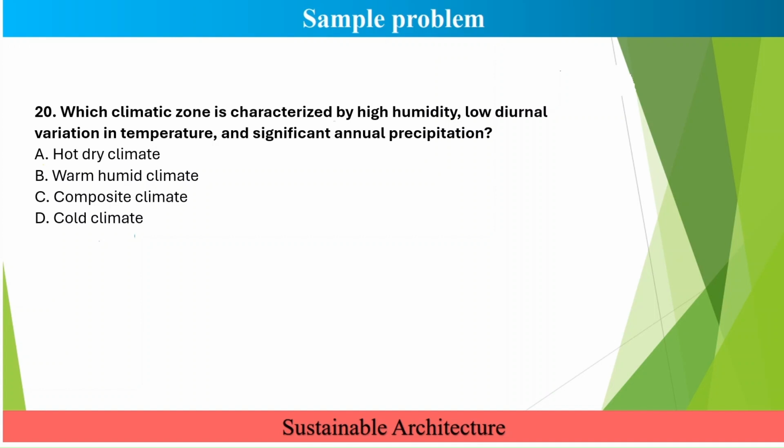Whenever you find warm and humid climate conditions, you will find that it is characterized by high humidity, minimal diurnal temperature variation, and high annual precipitation. This is often seen in the coastal areas, where evaporative cooling is challenging due to the high humidity. Can you give the names of some of the states in India which have warm and humid climatic conditions?